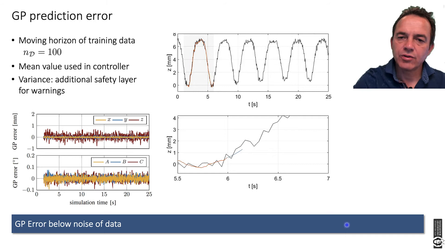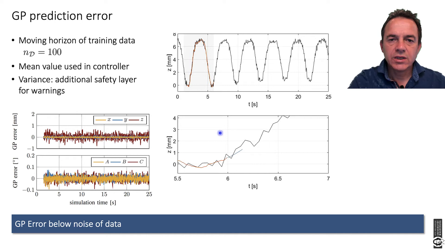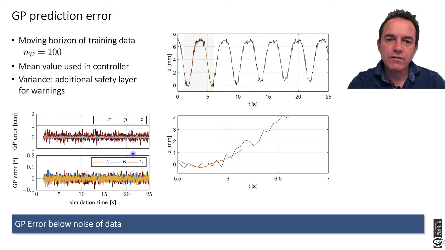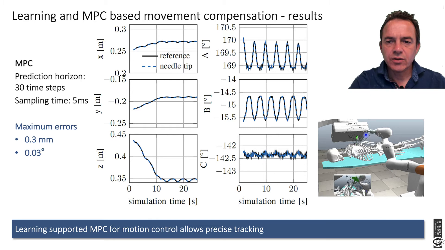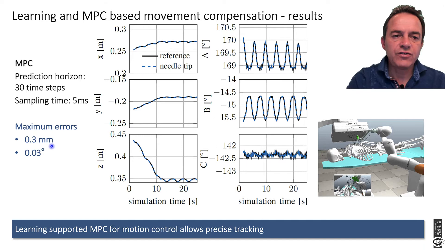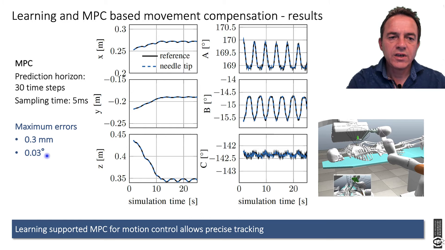If you do that, this is what you get. Here is the window of past information and with this window you can actually look a little bit into the future — shown in blue. This is real breathing data from a real patient, and it turns out the GP predicts very nicely and also removes the noise. So it allows us to look into the future. In the closed loop with the controller, the controller gets this reference and disturbance. We achieve maximum errors of 0.3 millimeters and 0.03 degrees of precision in the angles — simulations with a very realistic robot model.